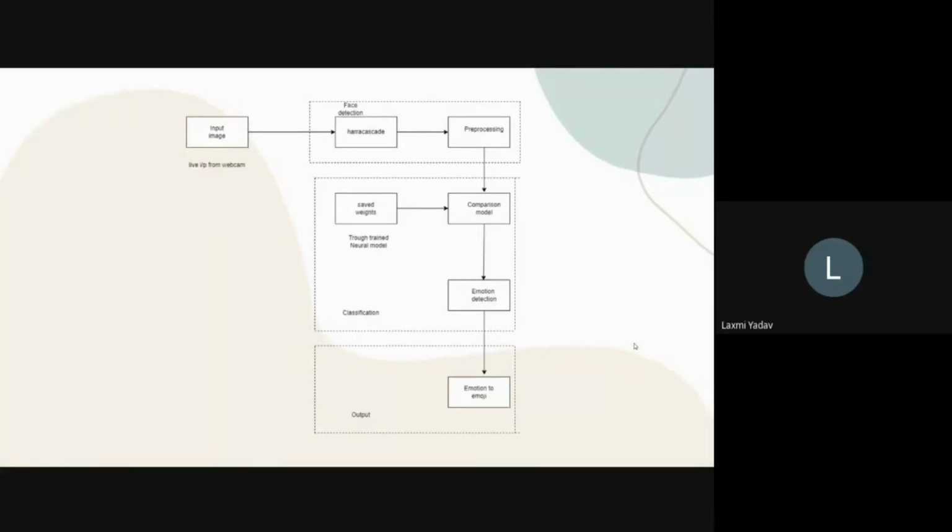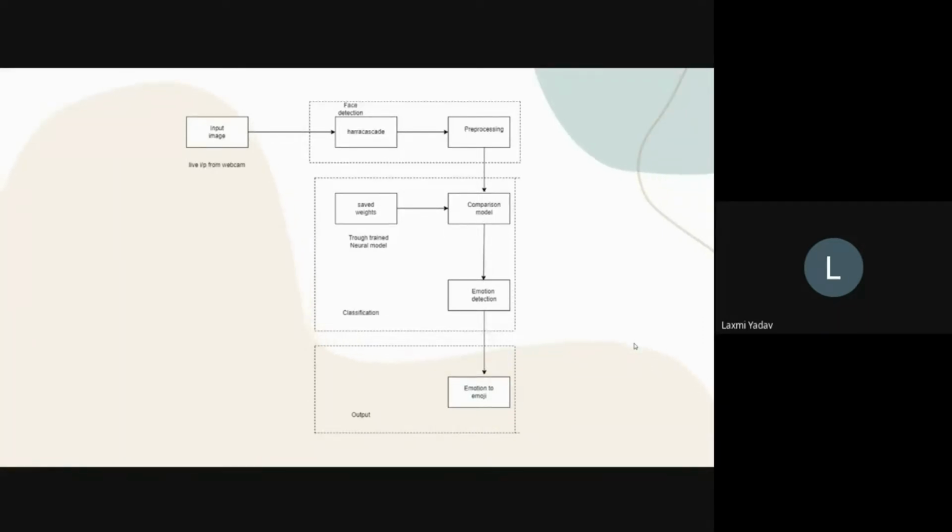The extracted live images are processed and features are extracted for further processing. Then the captured features are trained, classified, and sent to the comparison model, where the emotion is detected from the saved model and compared. The detected emotion searches for the corresponding emoji from the stored emoji images. Finally, the output emoji is displayed and changes immediately when the person changes the expression.